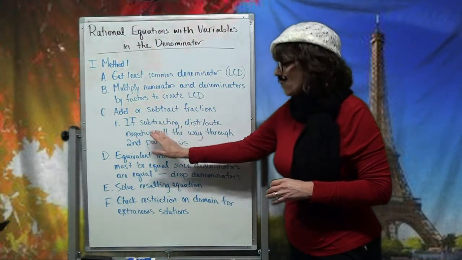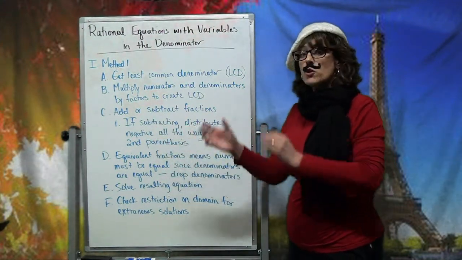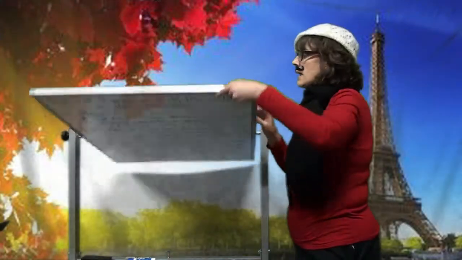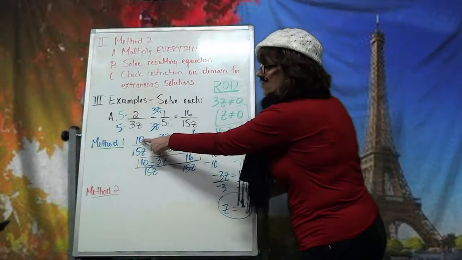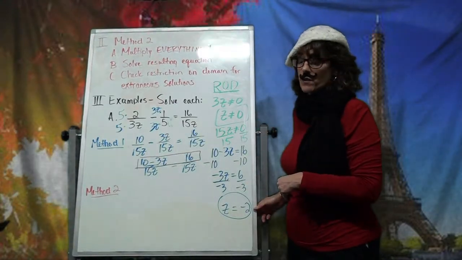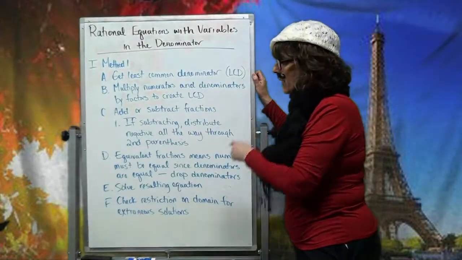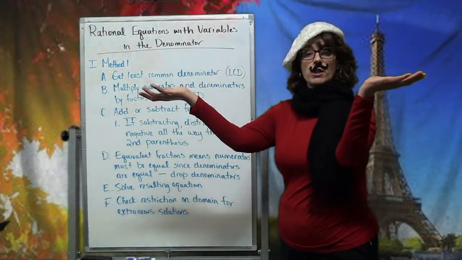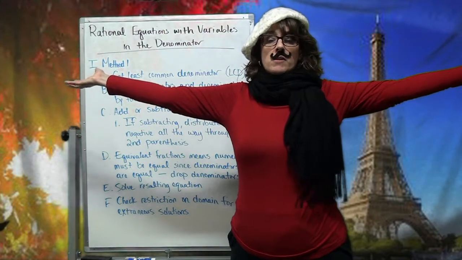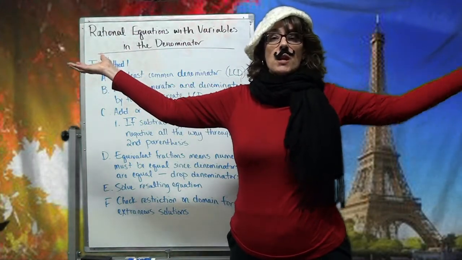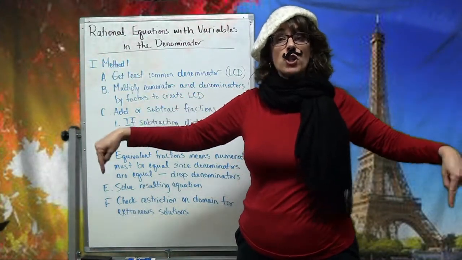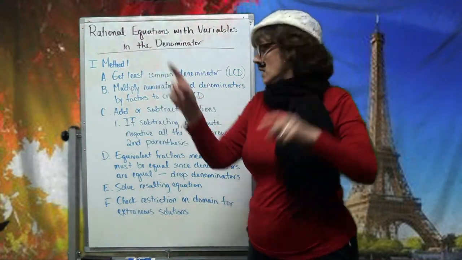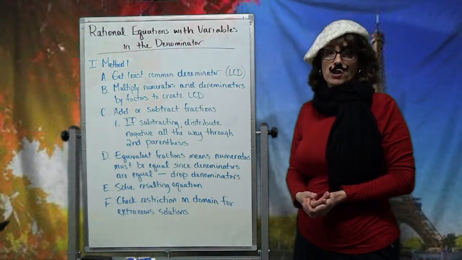Now, here again, we'll come back to this. If you're subtracting, typically you're going to distribute that negative all the way through the second parentheses. But see, we didn't have that situation right here. We just said 10 minus 3z. We were perfectly fine. But now remember, once we've done that, we will have two equivalent fractions on either side of the pan balance. And if this fraction has the same value as this fraction and their denominators are the same, then that means those numerators have got to be the same. That is the only way for the fractions to be equivalent.